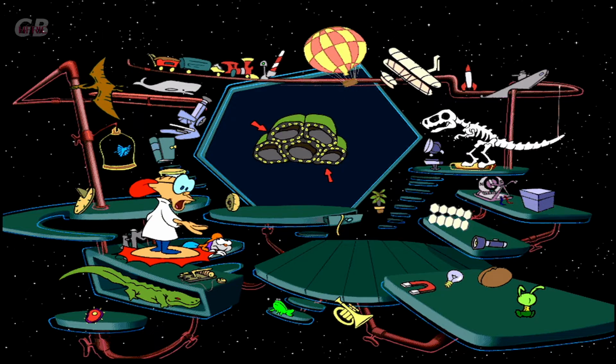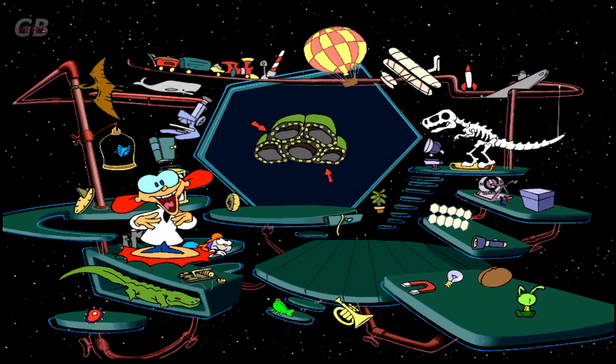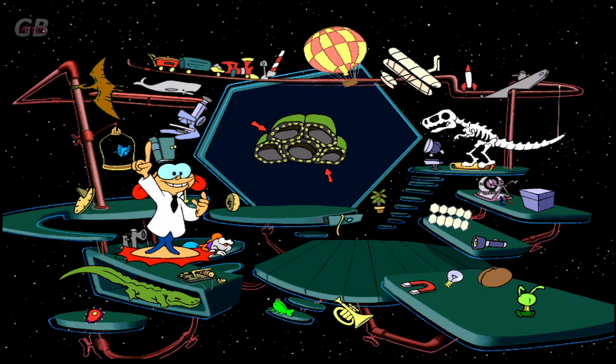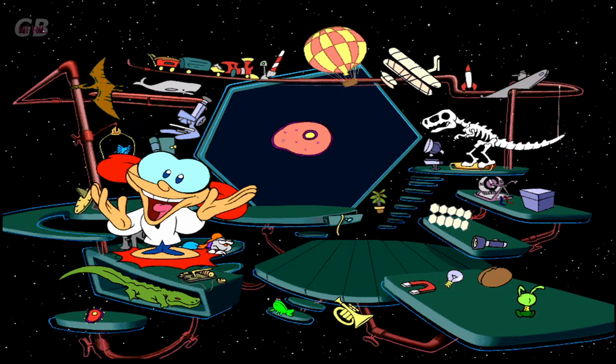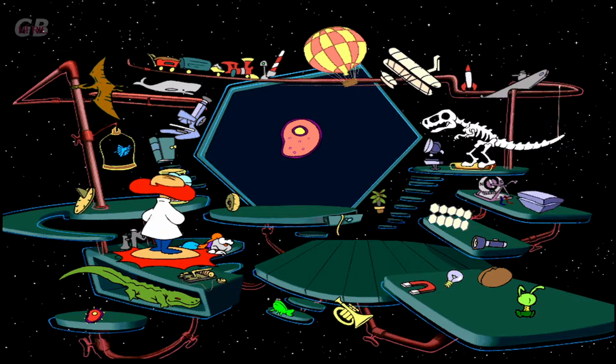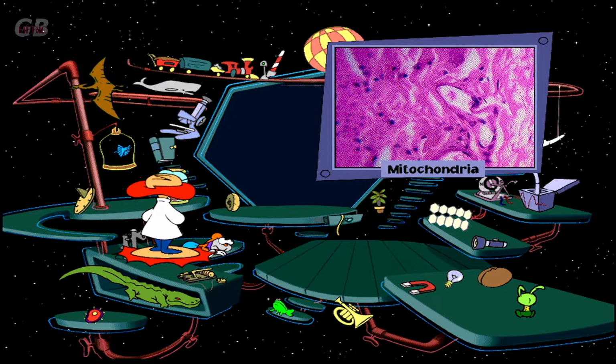Plants lack a bone structure, so their cell walls are very rigid in order to support the plant. It is very easy to identify a plant cell by noting the symmetry in its cell wall structure. Animal cells are very wavy or amorphous, like jelly. Animal and plant cells consist of a nucleus, which contains the cell's instructions called DNA. Animal cells also have mitochondria, which give energy to the cell as well as allow it to communicate with the surrounding cells.